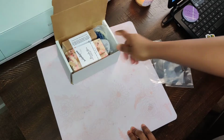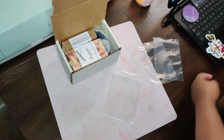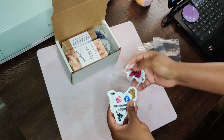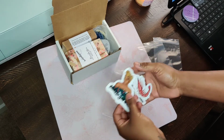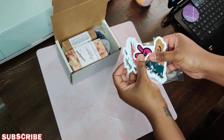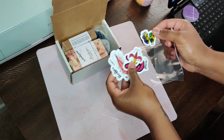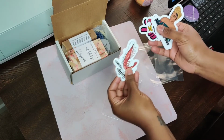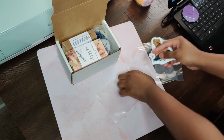Let's go ahead and package up my stickers. So I have 6 stickers. Let me see, 1, 2, 3, 4, 5, 6. For those of you who want to know how I made my stickers, and if you haven't watched my previous video, we went through the steps of making these right here. Alright.